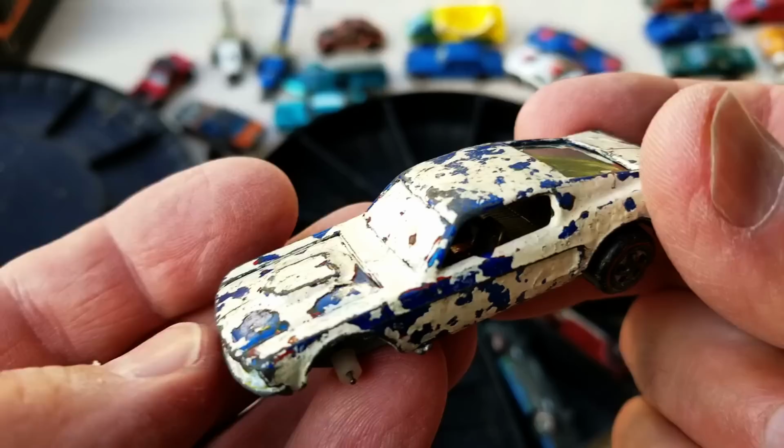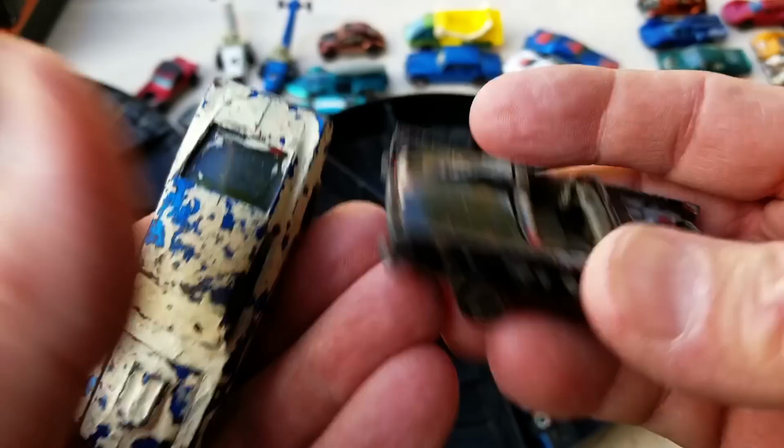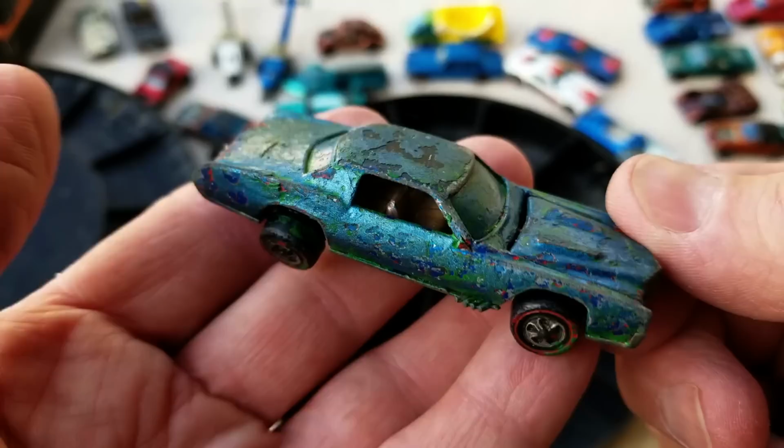And look at this. 57 Bird. I think I'll put this on eBay and say, vintage. I'll send it around. Look at that, so bad. Okay, and a Demon. Pretty bad. And, oh dear. Holy smokes. I don't know if that could be saved.